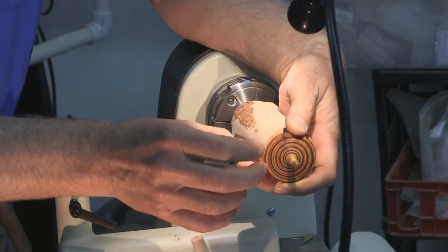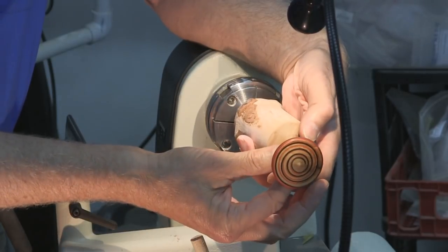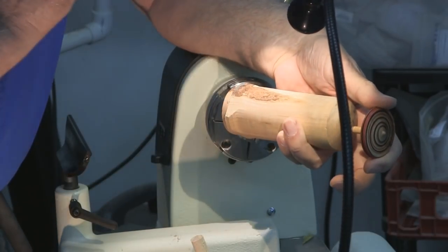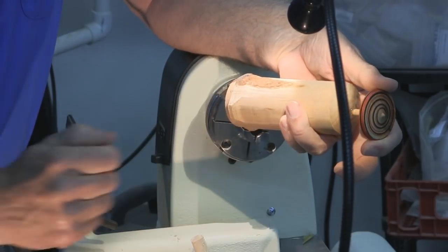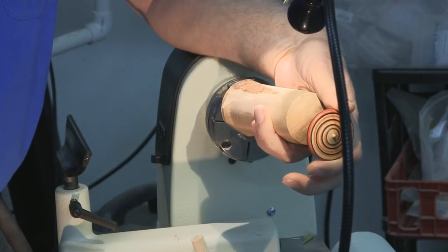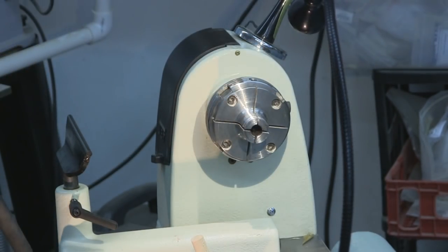Well, one of the reasons for doing that is that you've got the mass out here closer to your stock and it's not going to flop around, whereas if you're turning it like this, you're forming the body down here. And then when you get down to the handle, you've got a very little piece of wood there, and it would have a tendency to flop around. So what I do is I turn it in this orientation, but I always provide support from the tailstock until the very last moment, and then remove it and part it off. And that's what I'm going to show you how I do it.